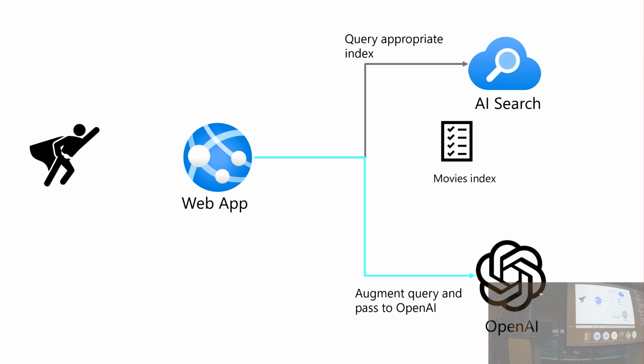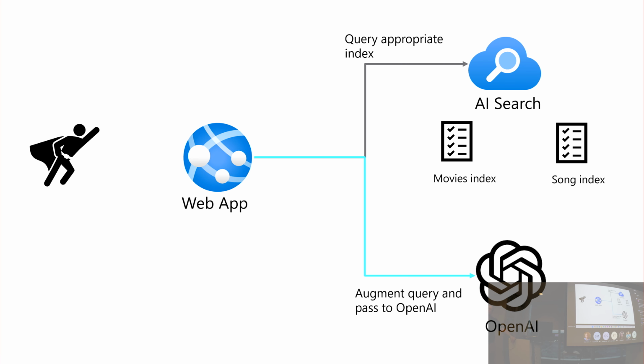All right, so now let's do something cool. Let's talk about the orchestration and a way you could do this. So pretend like we have a web app, and we have indexed a bunch of movies. We want to build a web app for movies. Okay? So we built a search engine with AI Search to index a whole bunch of PDFs that have something to do with movies. So whenever somebody asks a question about movies, query the movie index, pass the answer to OpenAI, and let it generate an answer based on that. Okay? Implement the RAG pattern. So that's cool. That works really well.